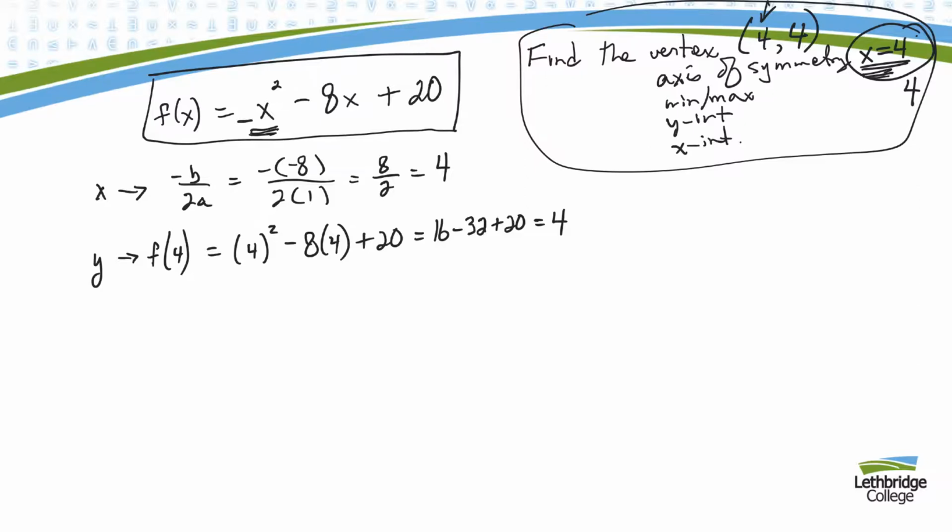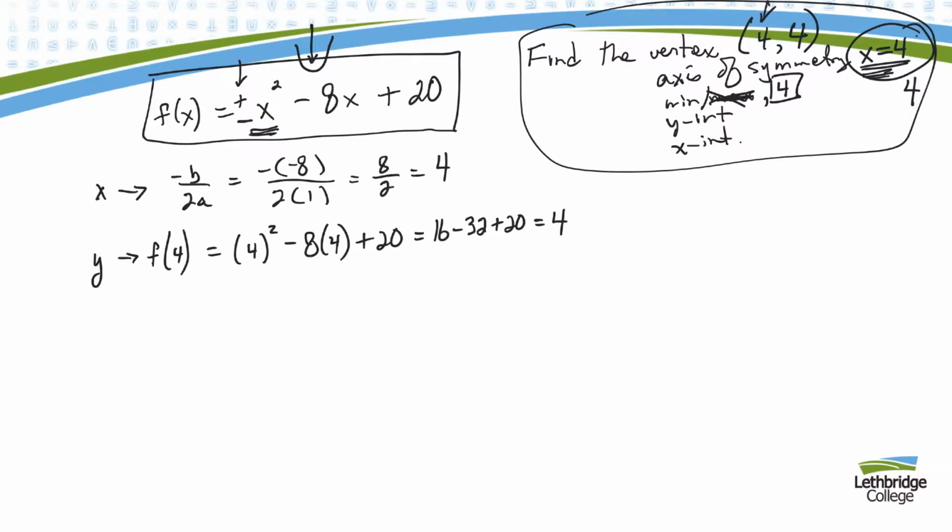Okay, so now they want to know a min or max value. Min or max, since this first number is positive, the graph opens up like this, so there'll be a minimum value. And the minimum value will be just plain old 4. And often, rather than saying y equals 4, because that's an equation, they would just say your min or max value is 4. And in this case, it's a minimum value, not a maximum value.